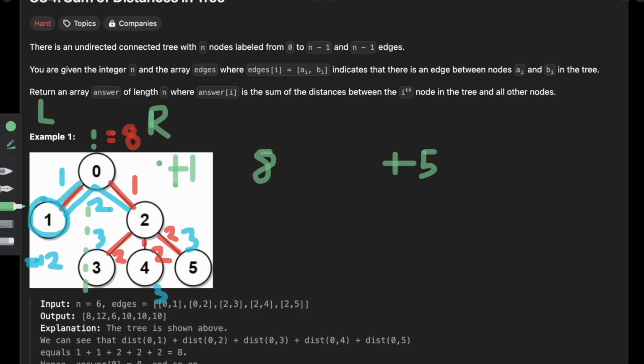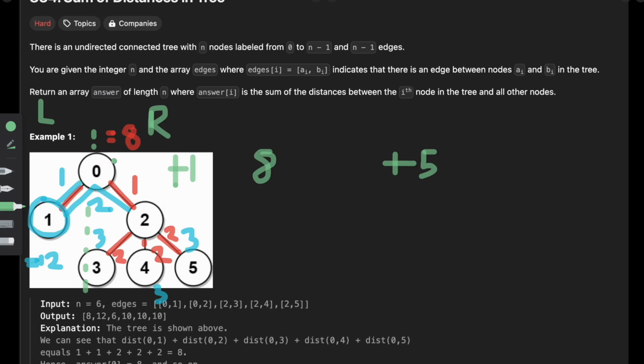We can denote this right-hand set as nodes that are now further away. Because prior, the value of 8, we got that from making 0 our root and doing the calculation. Now we will make 1 our root and do these calculations. This entire segment got further away. But did anything get closer?